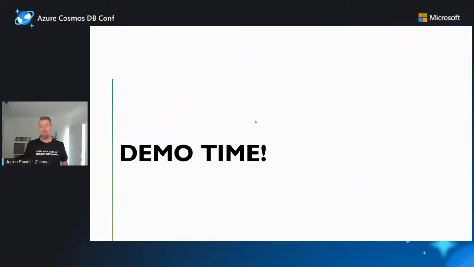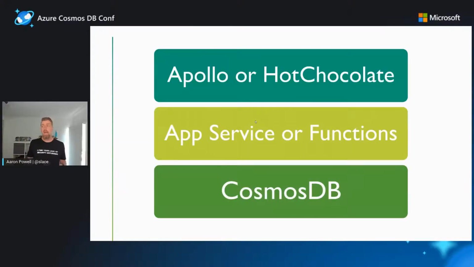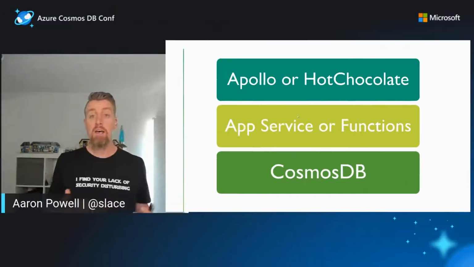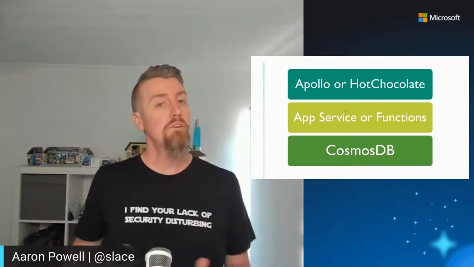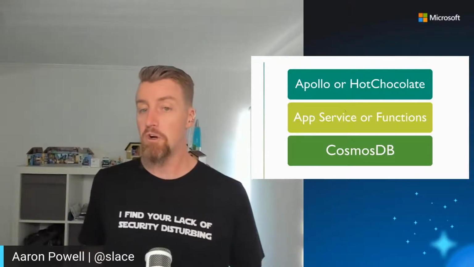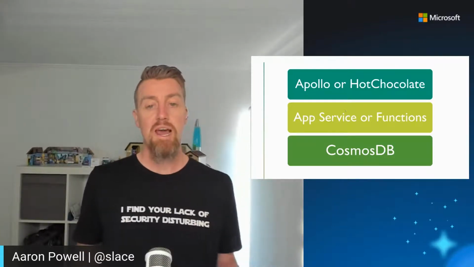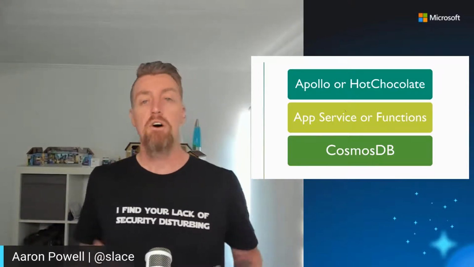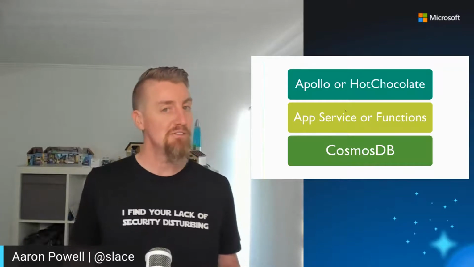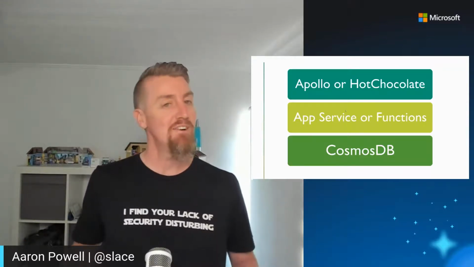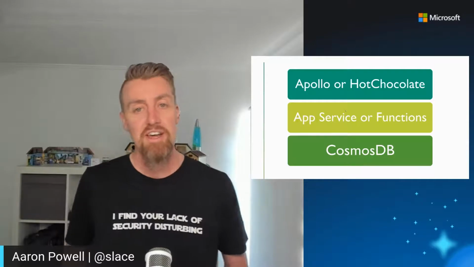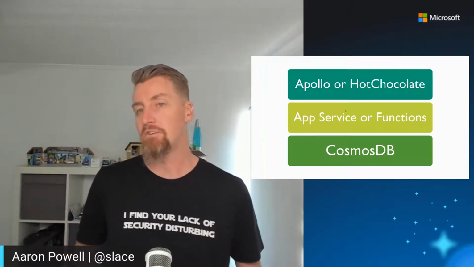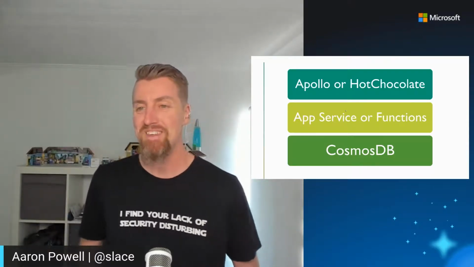We're just about out of time today, so we'll quickly wrap up with a recap of what we've done and what we've talked about today. We've had a look at how we can build a GraphQL server using Apollo, or if you wanted to go down the .NET route, you could check out something like Hot Chocolate. We could deploy this into an app service or Azure Functions. In this case, this was one running on top of Azure Functions. And obviously we're storing our data in Cosmos DB because it wouldn't make sense to be at a Cosmos DB conference and not be showing you Cosmos DB as the storage engine. I'd probably be doing a disservice if I was looking just straight at SQL Server or something like that.